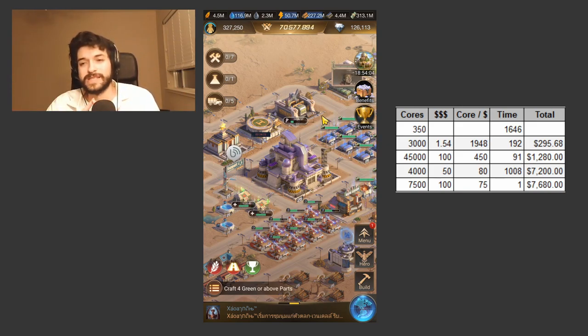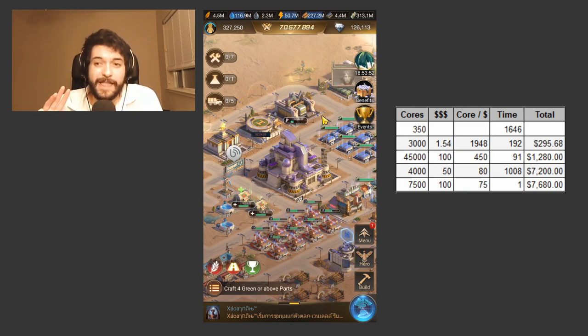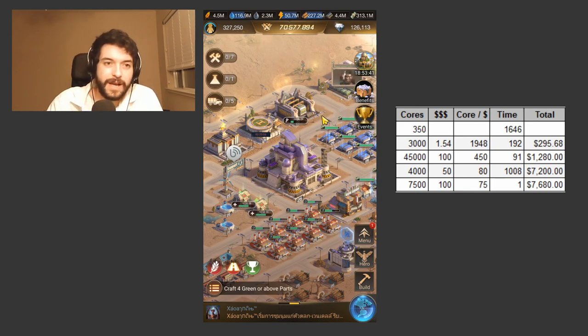If I only did this, it would take 192 days to get a full set, and it would cost almost $300. Whoops, my finger math is a little off, but it would cost $300 and take 192 days, so more than half of a year. So already you can see this is kind of insane. These prices are crazy. And then it just skyrockets from here.